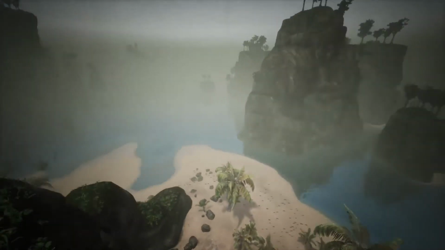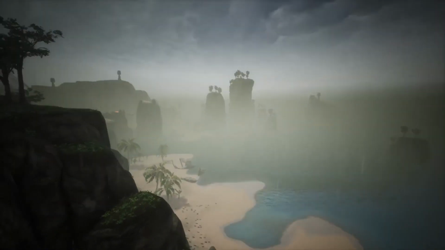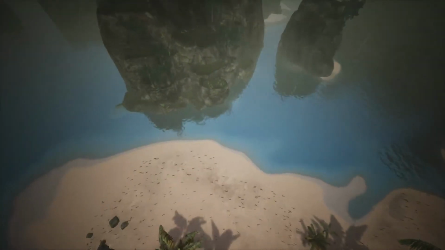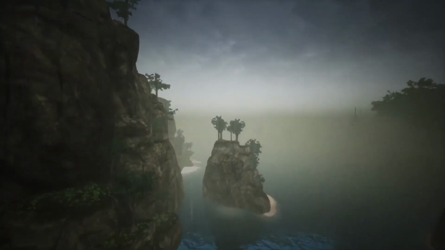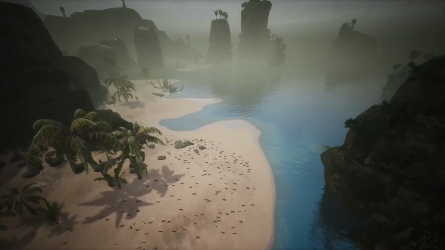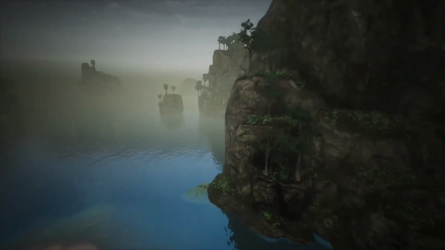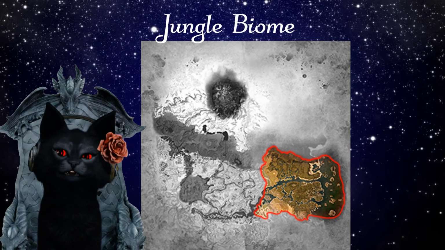Alright, and this is the inlet sea, or part of it at least. That general direction has some humanoids. Same with that general direction, but this is the sea. Has some nice sandy beaches with cliffs. Reminds me a lot of Oregon, to be honest. Alright, and that is the jungle biome.